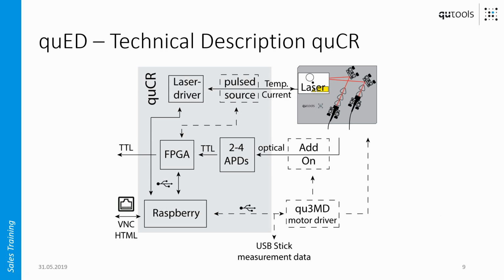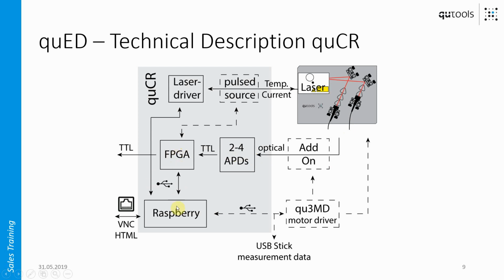This is a block diagram of the control unit and all the electronics involved, and you can see here how everything is connected. So for example, the laser itself is connected via a normal serial cable to a laser driver, which just regulates the temperature of the laser and regulates the current you use. And then also from the optical part, 2 fibers will come out, and you can connect those 2 fibers to the single photon detectors situated in the box. Those will generate a TTL signal, which will be analyzed by the FPGA.